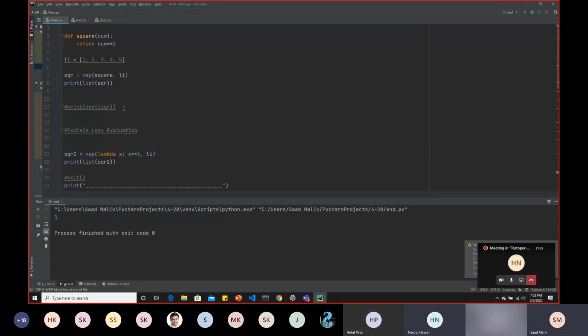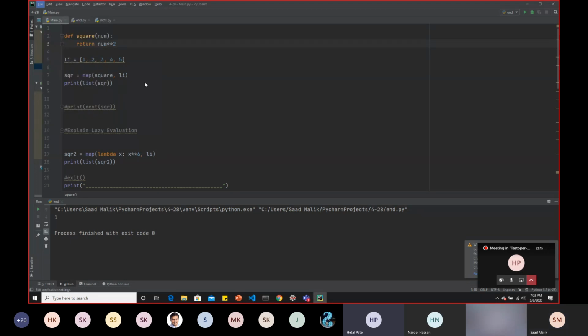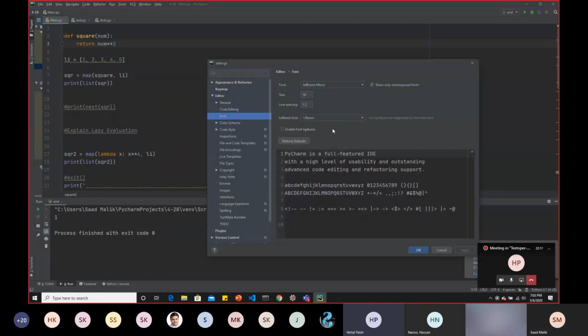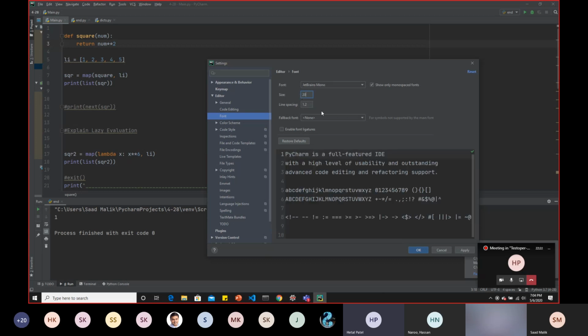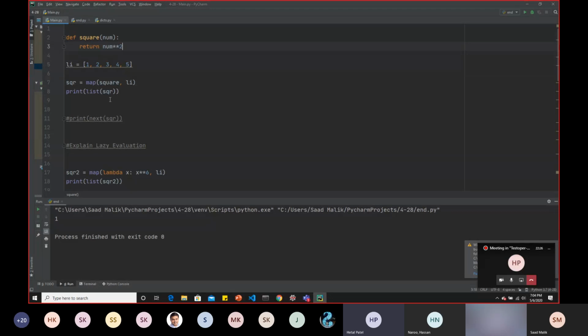So what map allows you to do is, let's say you have a certain block of logic in the form of a function, right? Can you see the screen right now? Yes, I can see that. Can you make it a little bit bigger? Okay, sure. Is that better? Good enough, yeah.